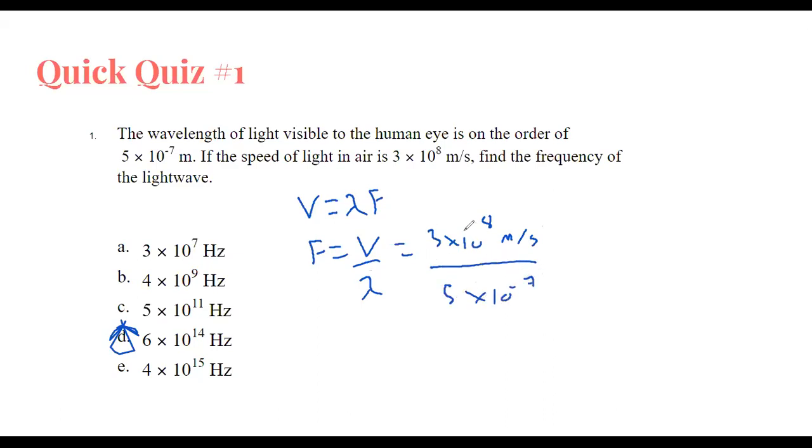Oh, by the way, if this were a multiple choice question on a test, you wouldn't even have to pull out your calculator. Note the multiplicands in the numerator and the denominator, right? You have 3 over 5. You know that 3/5 is 0.6. So whatever your answer is, there's a 6 at the front, and the only option from A, B through E that has a 6 is D. So right off the bat, you know the answer must be D, and you don't even have to use your calculator. You move on to the next question.